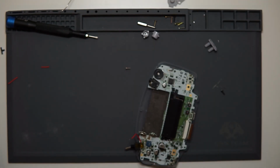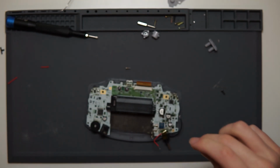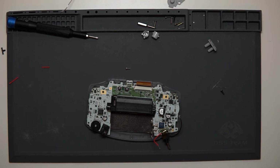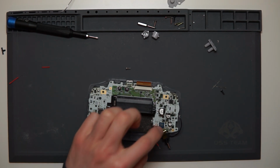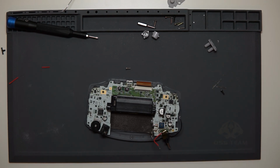And then I'm just going to get a bit of flux just to make it easier on these pads. Okay, so if you look at it from top down, the first and the second pad are the ones that are going to get soldered. The positive is going to go to the first pad and the negative is going to go to the second pad. That way it completes a circuit for the rest of the board.